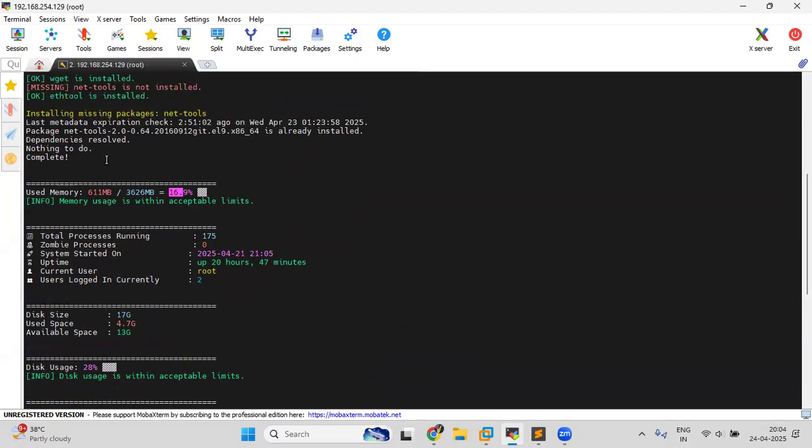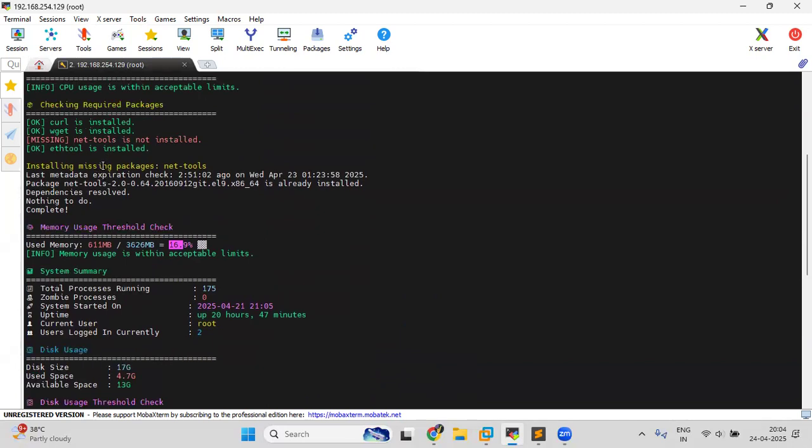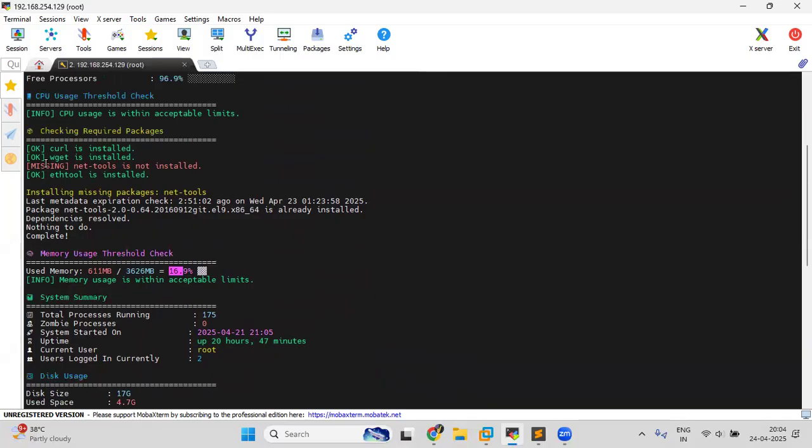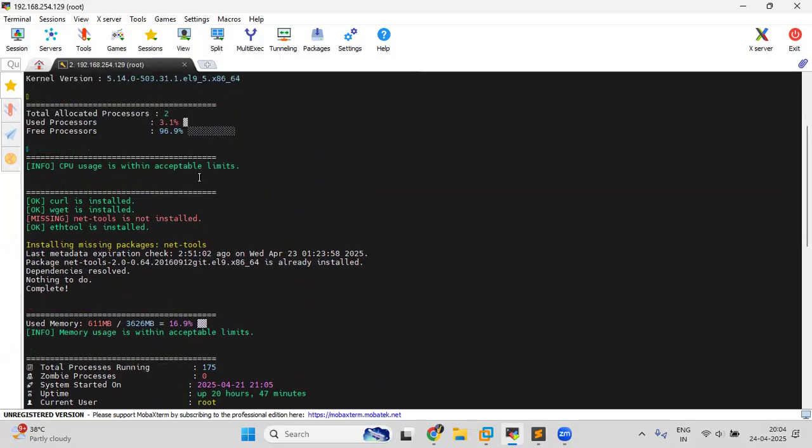Next, guys. Okay, installing packages. It's going to install the packages. It installed and it wasn't installed, guys. It's not installed. That net-tools is not installed. It needs to be installed. Okay. Next. So why do we need to install this one? If you want to get some more network related information, system network related information, yes, you have to install this one. And okay, checking required packages.